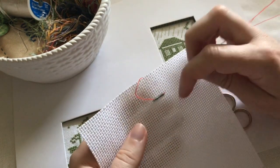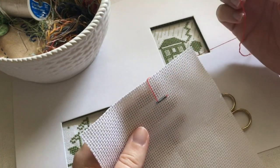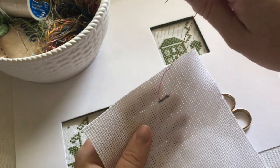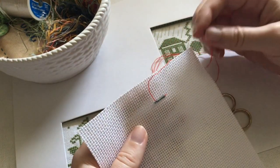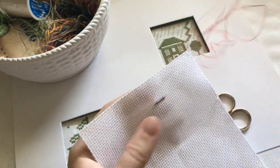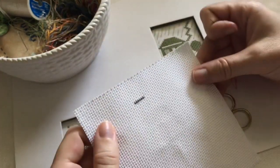When I'm anchoring my ending floss for cross stitching, I usually only go under maybe 3 stitches, but here I went under 5 stitches just because that single strand is so much thinner, it's much easier to pull out. So I like to anchor in a few more stitches than I normally would. Now I'm just going to return to the front of the fabric.